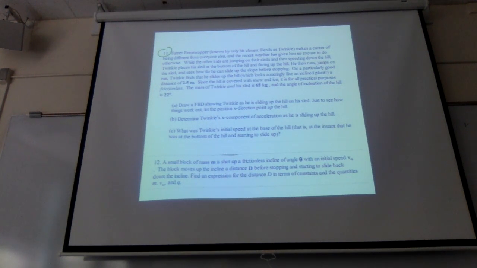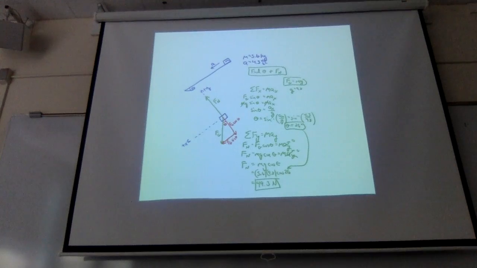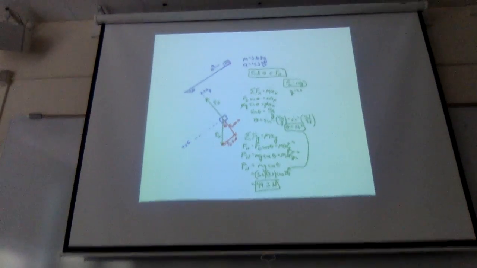They give us the mass and the angle. Okay? So I'm not even going to read the questions. Don't read the questions. We don't care about the questions. Let's see what happens. And a page below, there's a page. Beautiful. So we've got something that looks like this again. Incline. This time they told us the angle. They said it was 22 degrees.